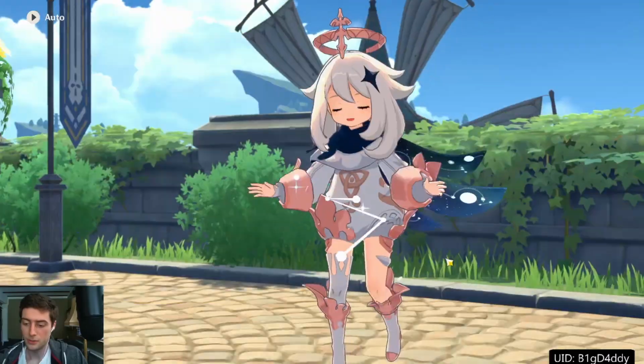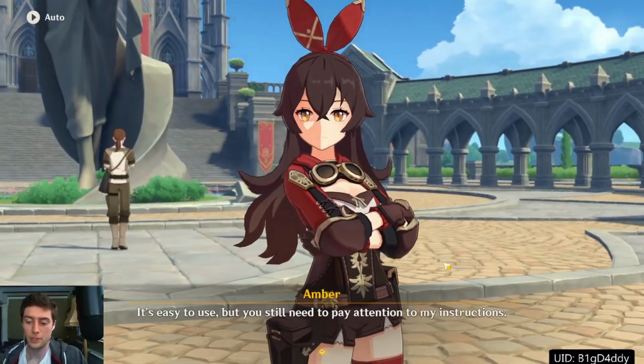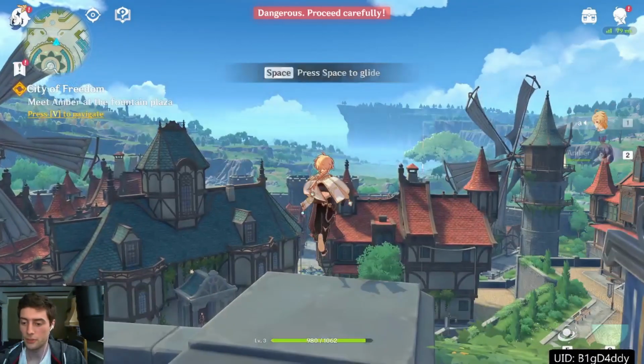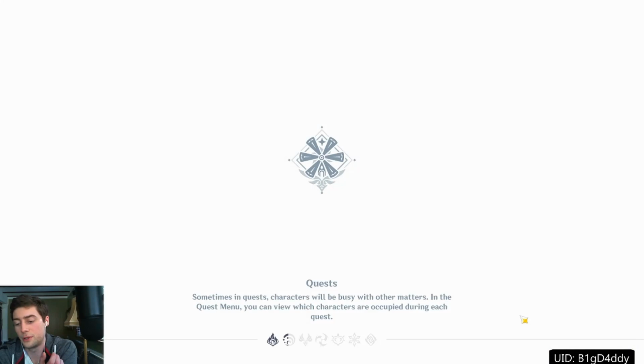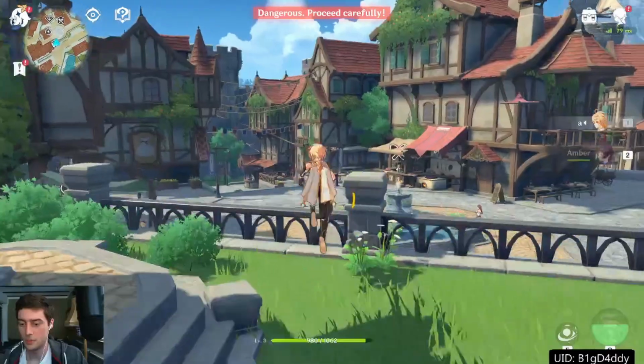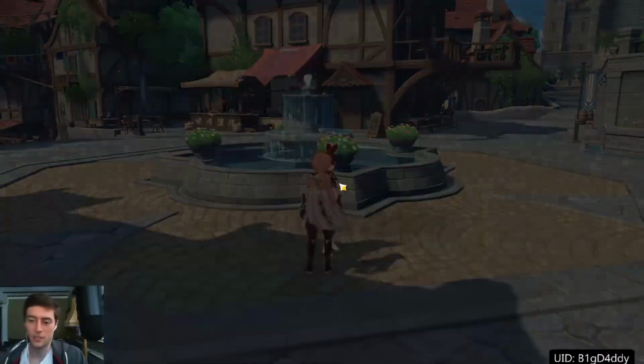Skip through the dialogue with Amber. She'll tell you this is where you're going to want to teleport if you're on PC. If you're on console, it might be better to just glide all the way down. I'm not sure what the load times are on console. I just know on PC, this can actually save you a lot of time. So you're going to want to dash and roll towards Amber right here.